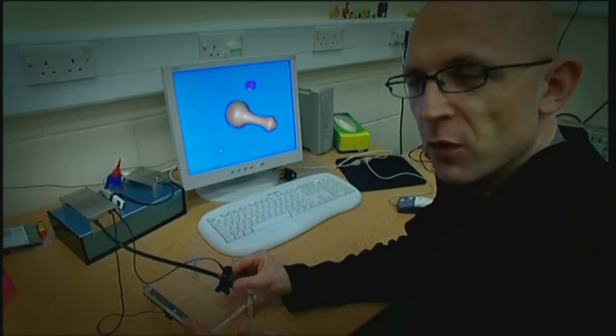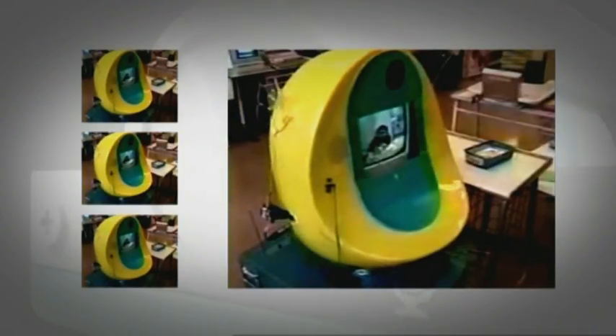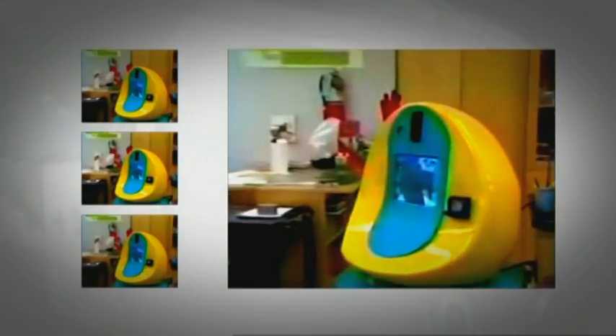The possibilities for the military, for medicine, even video games, are mind-boggling. This is the Pebbles robot, and according to its makers, Telbotics, it's the world's first fully functioning telepresence application. It allows sick children in hospital to still attend school classes. They're linked to the classroom via two-way video and audio links, and the robot is kitted out with a scanner and printer, so that essays can be handed in and homework set.